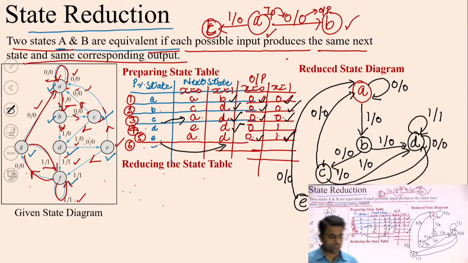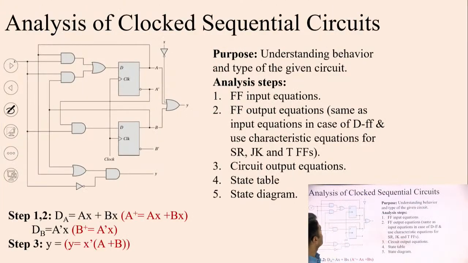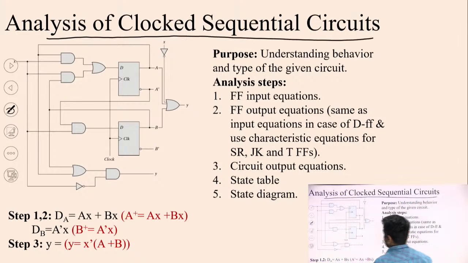Okay. So in this way we can deal with the states and how we can reduce the number of states and prepare a reduced state diagram. Okay. So this is the state reduction part. So now the next topic, which is very much important, is analysis of clocked sequential circuit. In this, it might be our first topic in which a circuit is given to us.